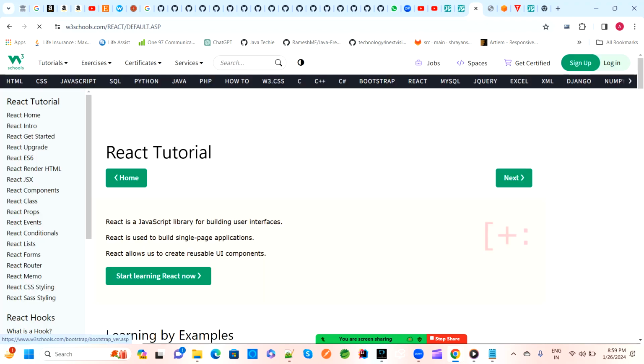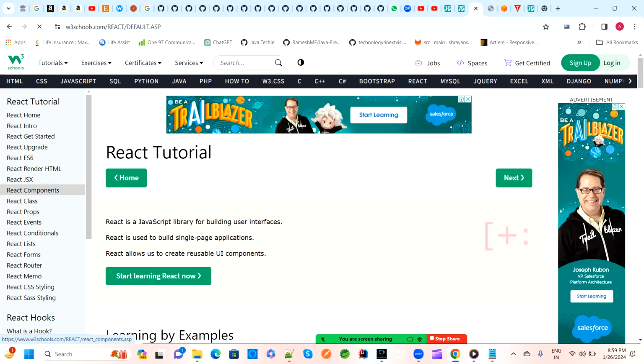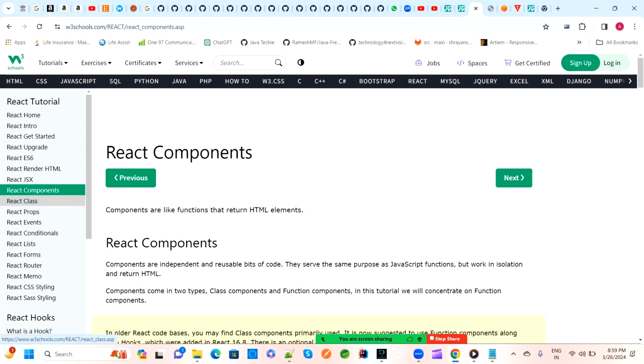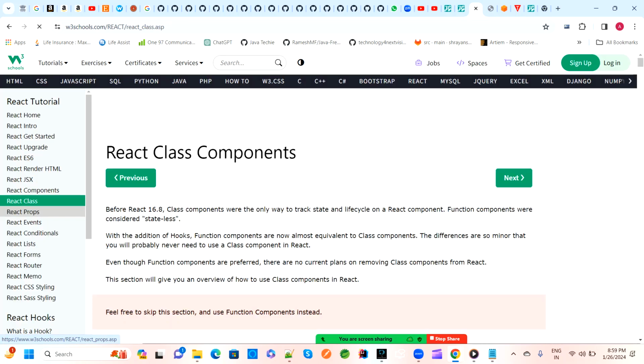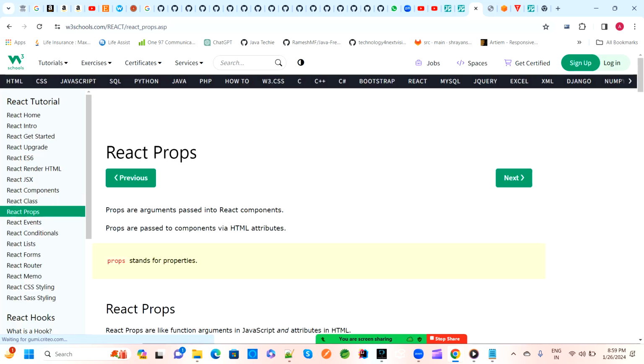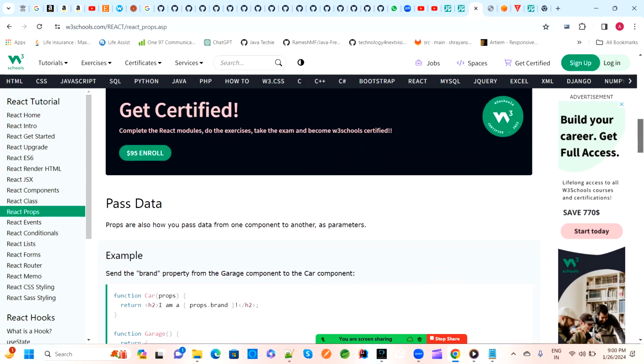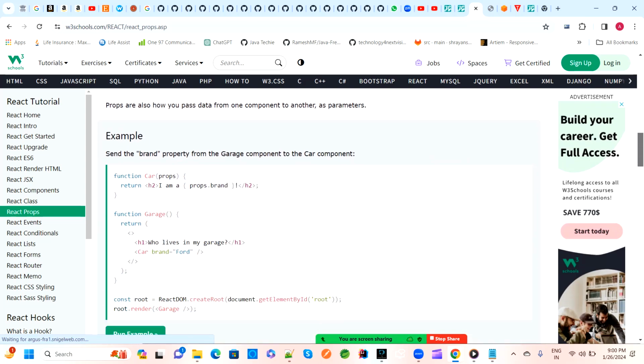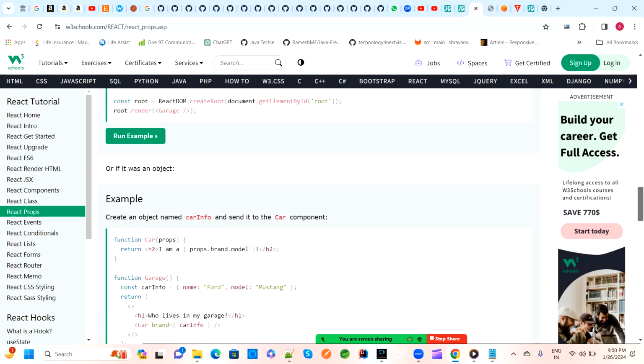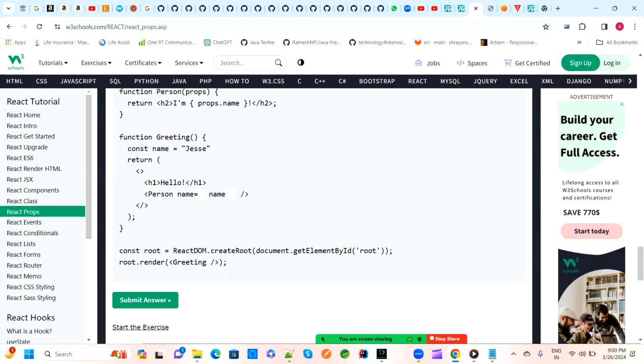Like if you are not able to do events or routers or props or some component, then go through this, like what is props, what is class, what is events, and try to understand why we are creating that and what is the use of that. So just try to set up one basic application on your local machine. If not, then we will clarify that all.